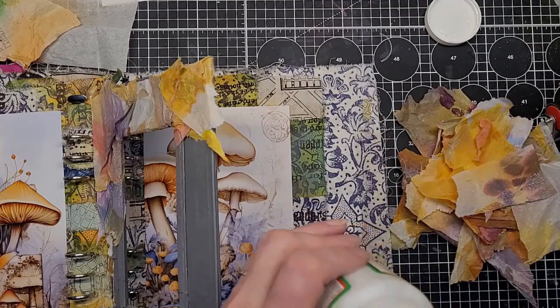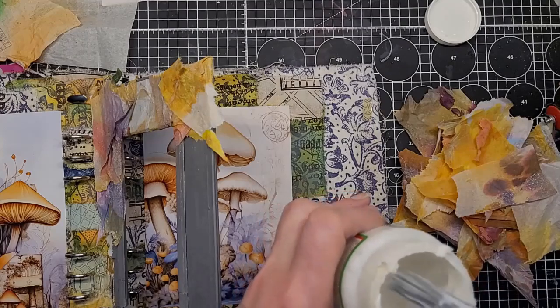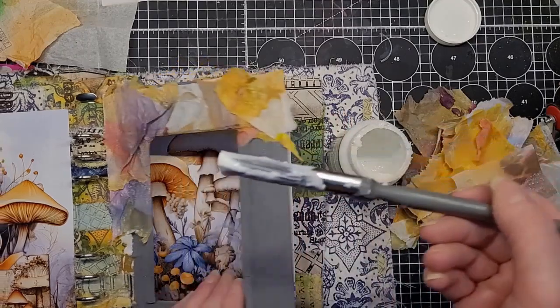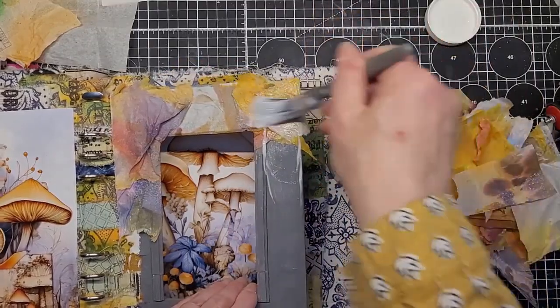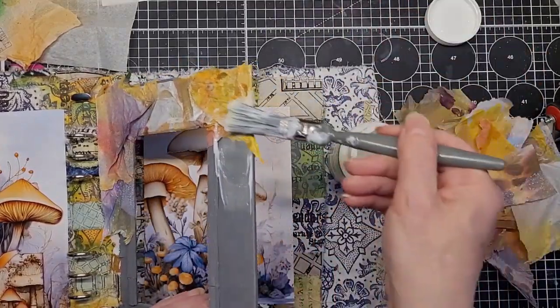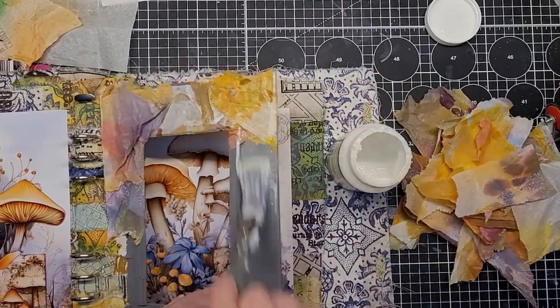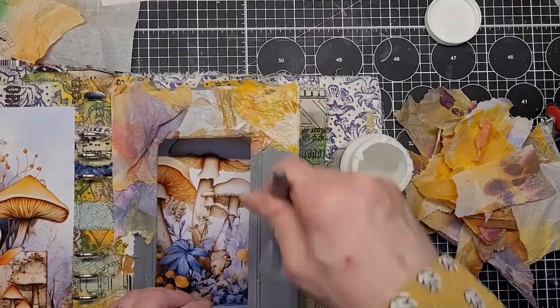This is maybe a bit of a risk, but Dephemerember is all about taking risks. So we'll see if this does it. I hadn't used Mod Podge at all when I was doing that first one, but it wasn't sticking round the corner very well. So let's just bung on a coat.